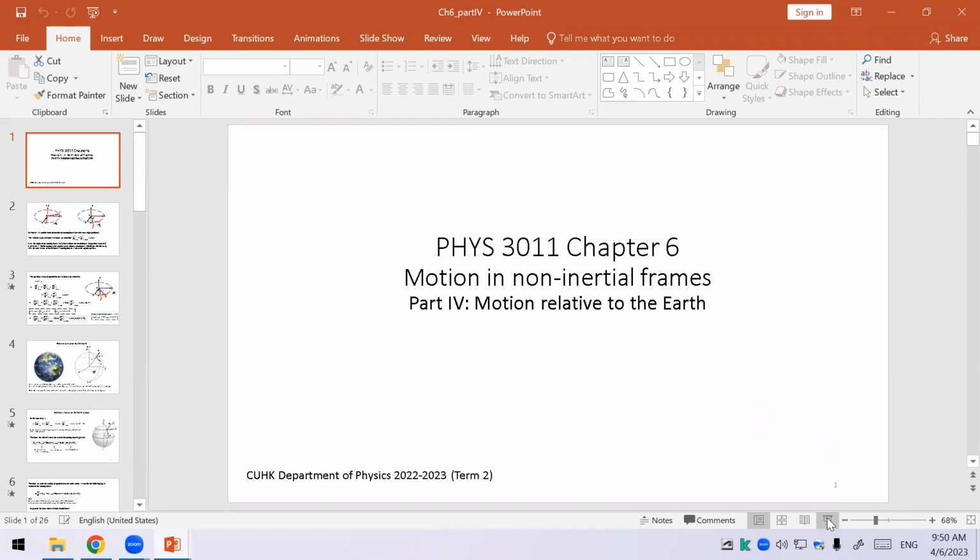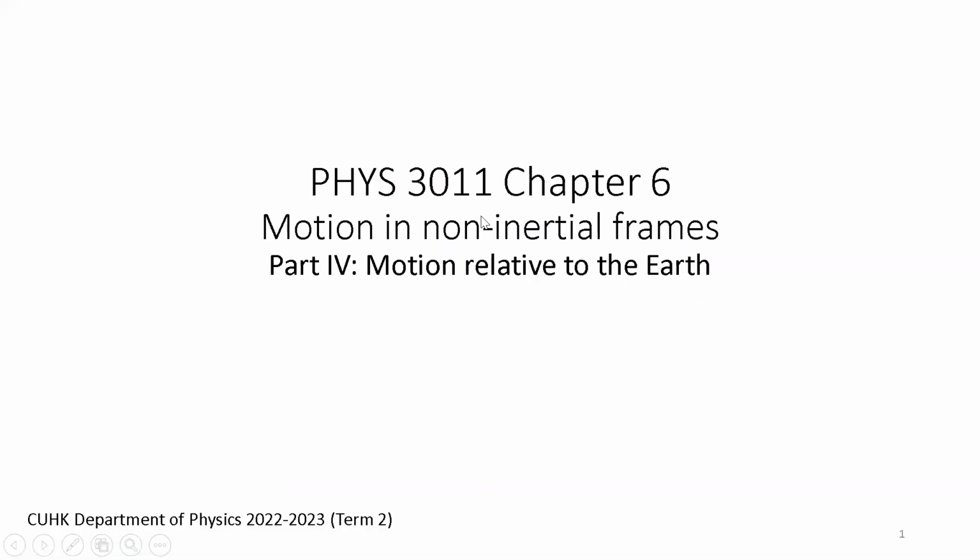Okay, so far we have learned how to express the fictitious forces in the rotating frame, but we really didn't have a lot of examples to show you why it is useful for us to solve problems. So in this part of the chapter, it gives you one class of examples of why we want to use rotating frames sometimes.